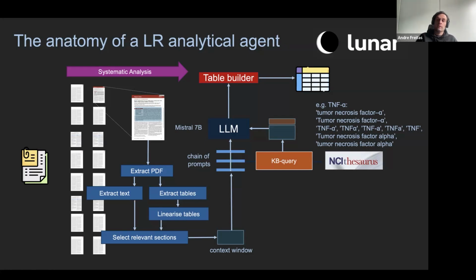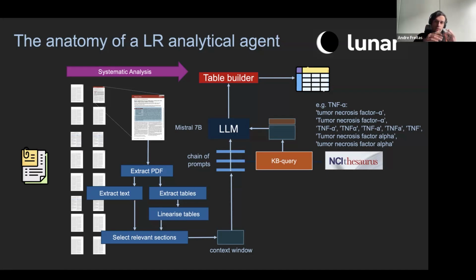And by doing that, dialoguing with that thesaurus, we are providing all the necessary terminological context for the model. With everything in hand, the initial context from the paper, all the terminological variation that we may face, and the prompts, we then can do the linguistic inference using the LLM. We extract that structure, and then we send that to a component that allows us to build a table, right, as a final, desirable output.